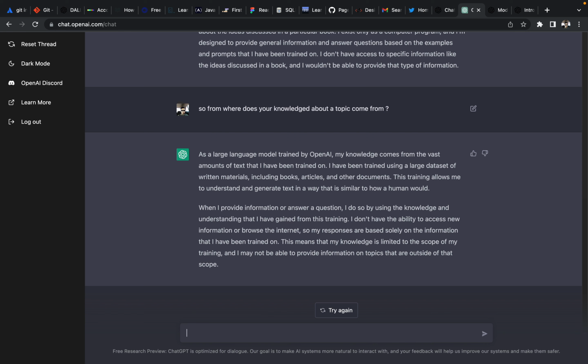So without reading books, articles, how will it gather the right information, right? It allows me to understand general text and past. So I guess what it's trying to say is that I was trained on a large amount of data, which included books, but I'm not able to answer a specific question citing reference to that book, or show you the contents of that particular book. It might be that it's trying to answer.